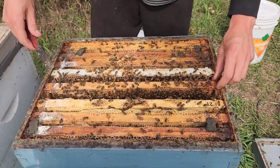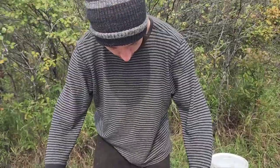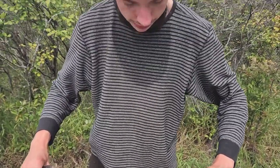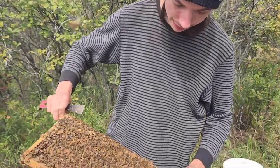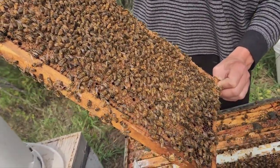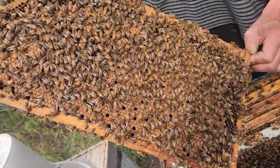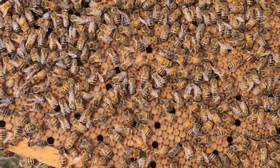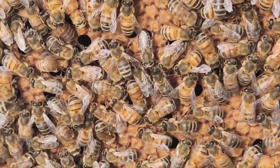Inspecting a hive, you want to be as gentle as you can. Don't be slamming the frames around. Let's take it out slowly. I mean, also, you don't want to kill your queen. I don't want to kill regular bees, but I especially don't want to kill my queen by accident. Nice. Those are some good winter bees. These are in really good shape. They're a lot stronger than they were last fall at this time. They look way better. So I think that they should winter just fine.